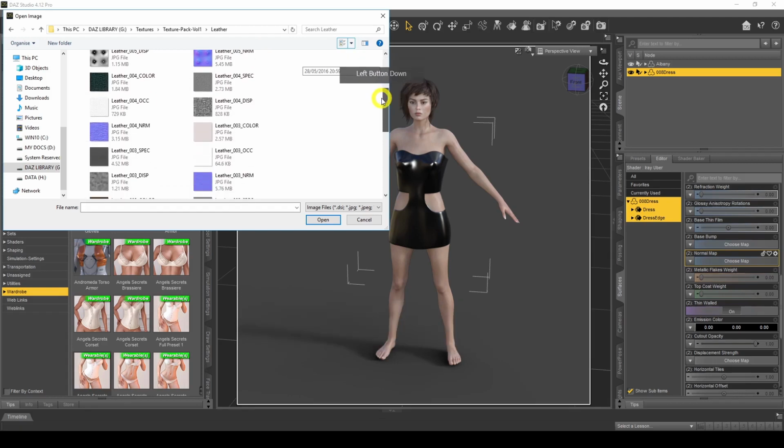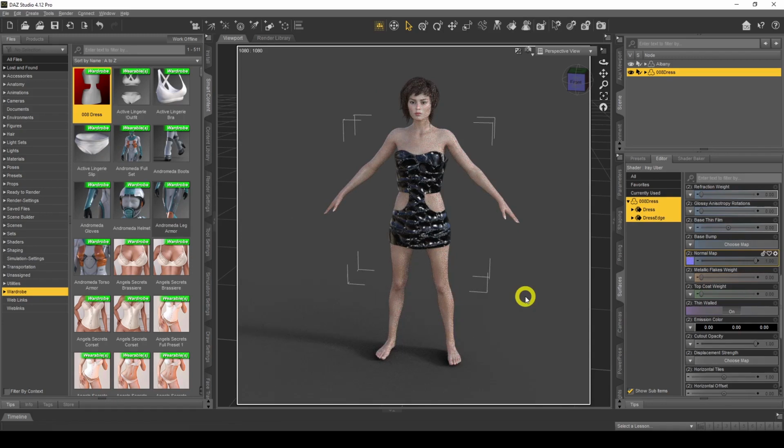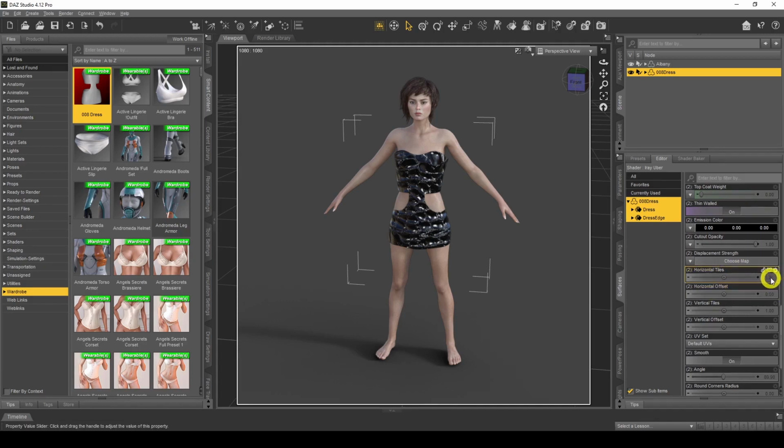So I'm looking for a normal map. Here it is. That looks like leather, so there's a normal map. Okay, so at the moment, the actual tiles on the normal map are far too big and I need to make them smaller. So what we can do is, if we go down here, horizontal tiles, we can manipulate the horizontal tiles. So if I change this to a higher number, say 5, if you have a look at this when I change it, make sure your eyes are on this and not on what I'm doing here. So when I change that, you'll see that it changes. Yep. And then I want the vertical tiles to be 5 as well.